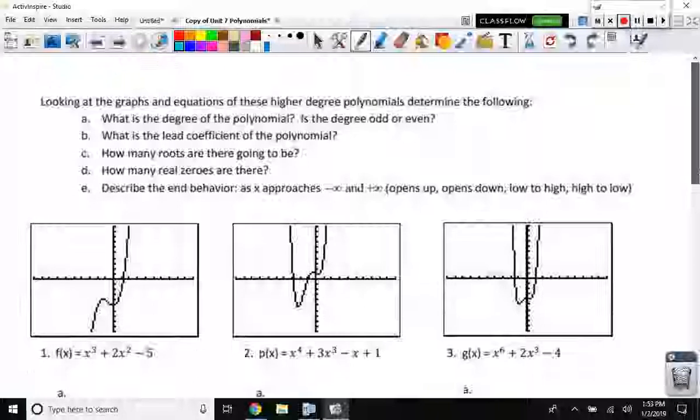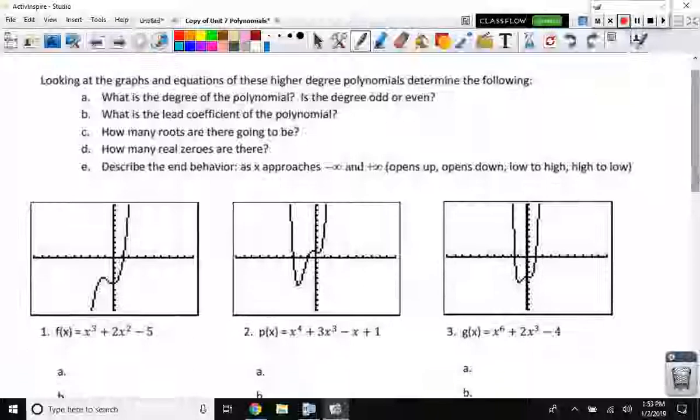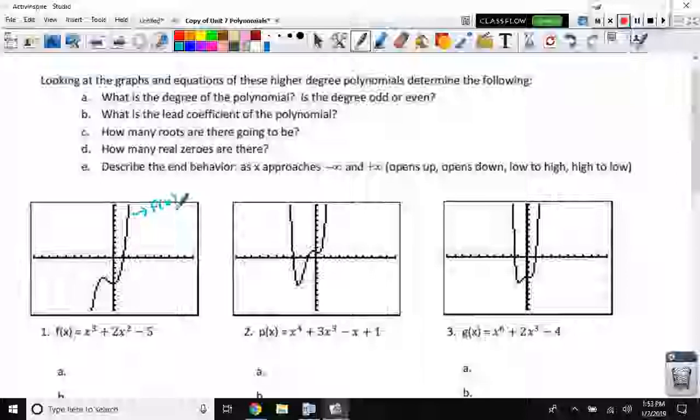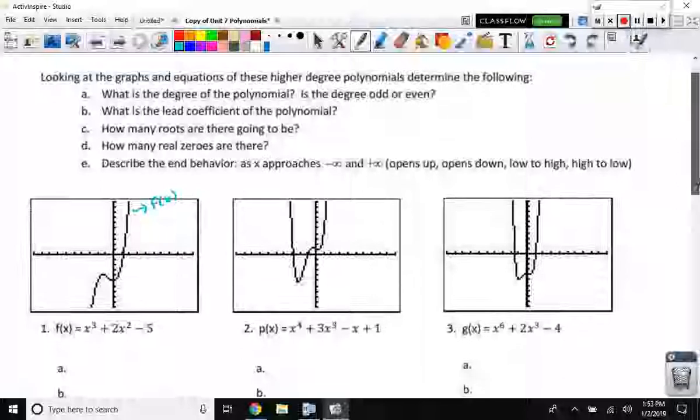Alright, so let's answer some questions here about the different graphs. This is the picture of this equation, right? So you've got both. You've got the graph and you've got the equation. Our goal in the end, ultimately, just like with parabolas, is to be able to picture at least a little bit in terms of what it looks like without the graph, if I have the equation. Or looking at the graph, have an idea what the equation's going to look like. So that's our goal here at the end.